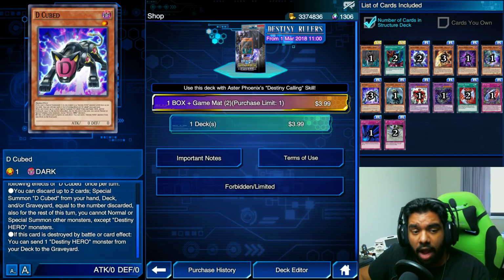I think D Cubed is great. I personally run 3 in my own deck that I have in the TCG, and it's a very, very fun card to use. Anyway, moving on to the second effect. If this card is drawn by battle or card effect, you can send 1 Destiny Hero monster from your deck to the graveyard. So of course, very, very powerful stuff here. You can put more Destiny Heroes in the graveyard and fuel some more effects. Very cool. In my opinion, one of the better Destiny Hero support cards.